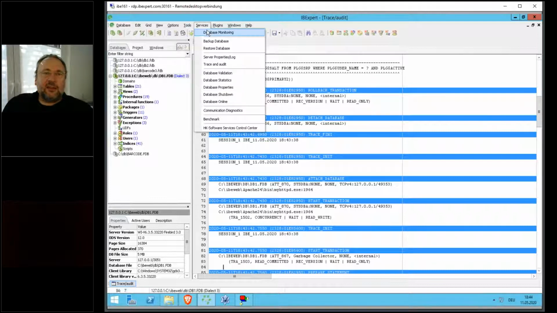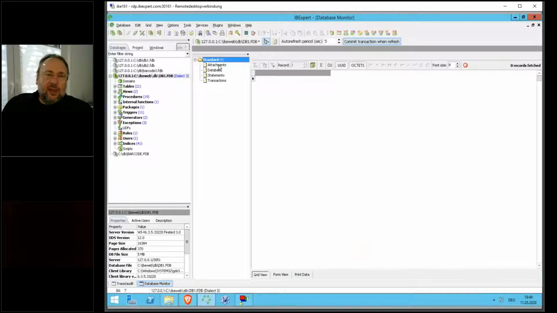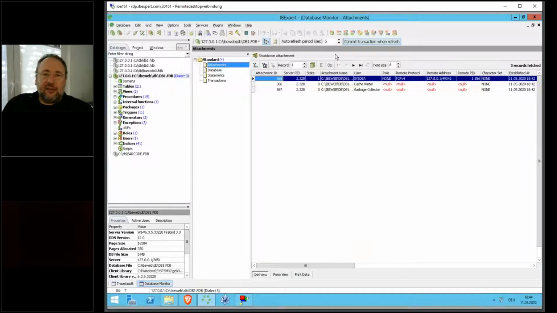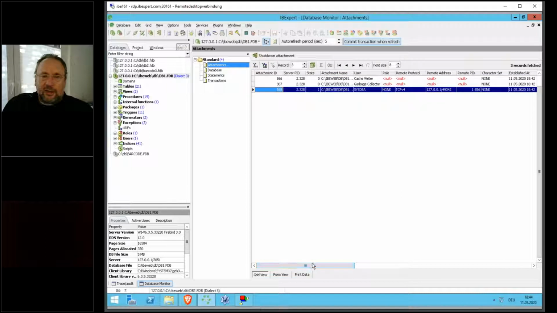When we have a look here at the database monitoring, we will not see a SQL statement currently active from any Apache web server, because the Apache web server, at least in default setting, only connects from the Apache server process to the database and disconnects immediately.